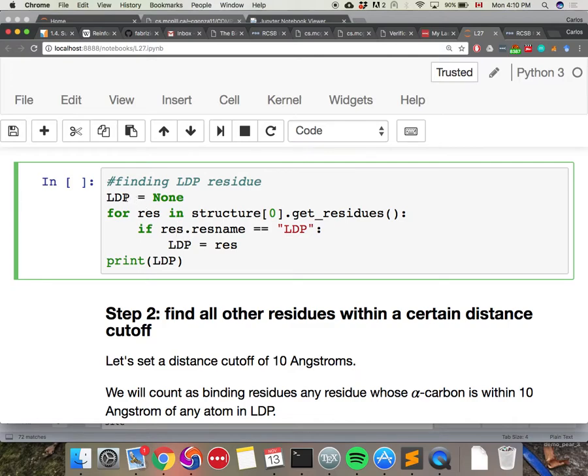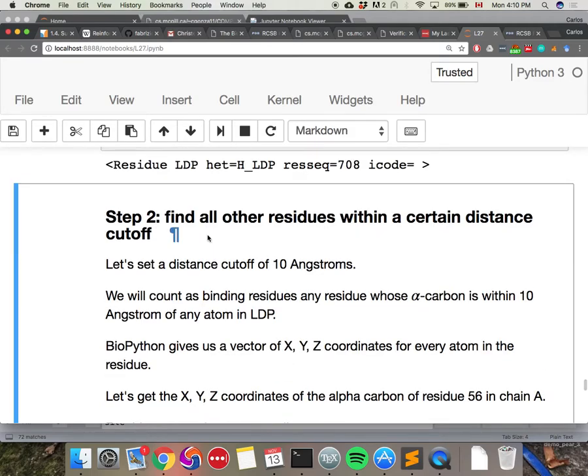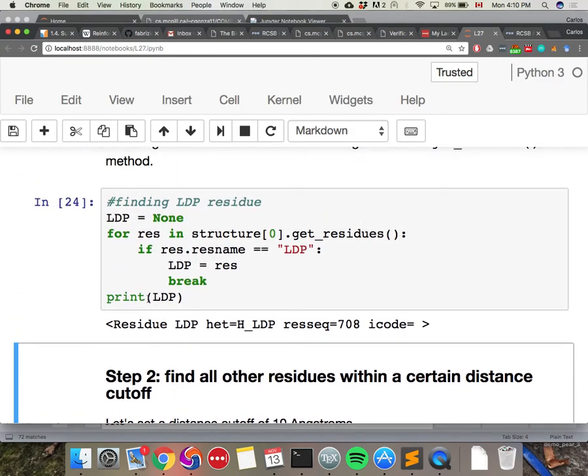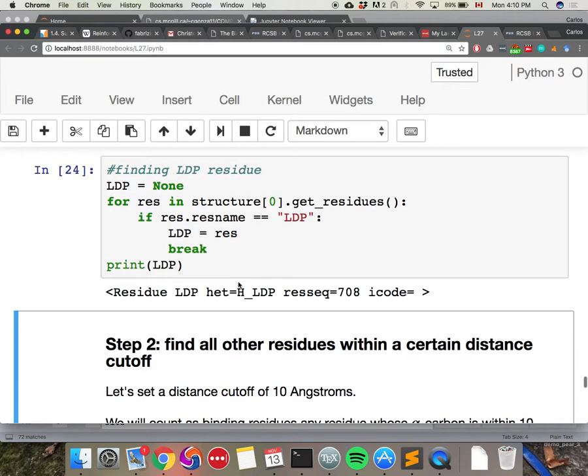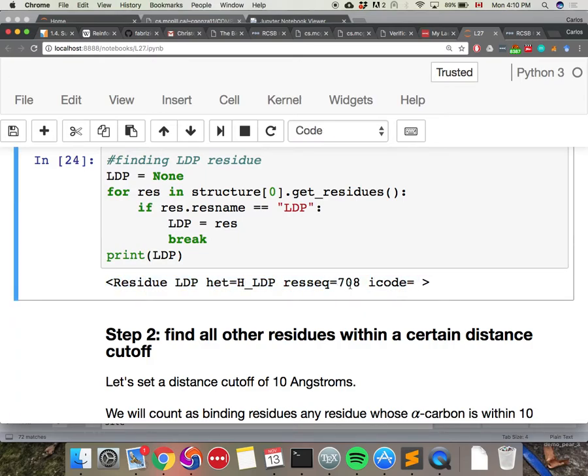So I just store it here. I say LDP equals this residue, and then I can break my loop. I'd be done. So I printed it. It found a residue whose name is LDP, and now I have this residue object here. It's at position 708 on chain A.